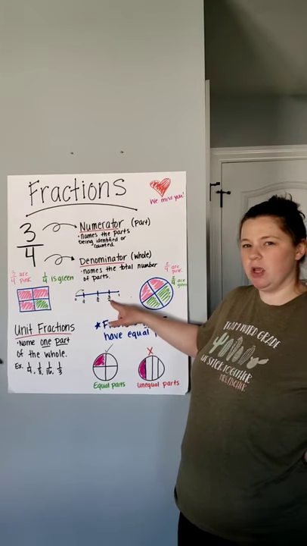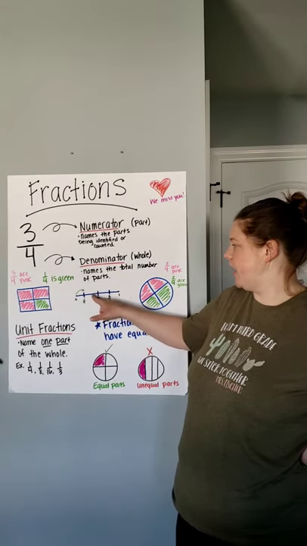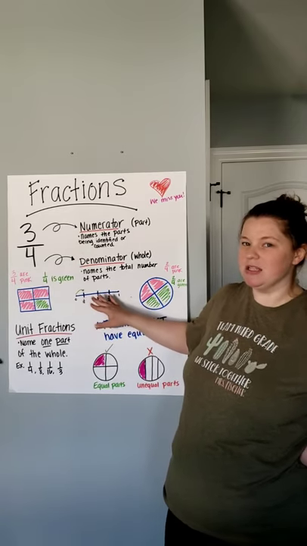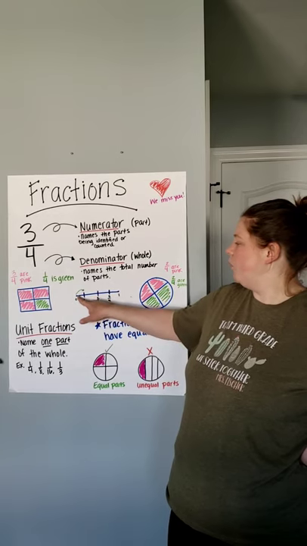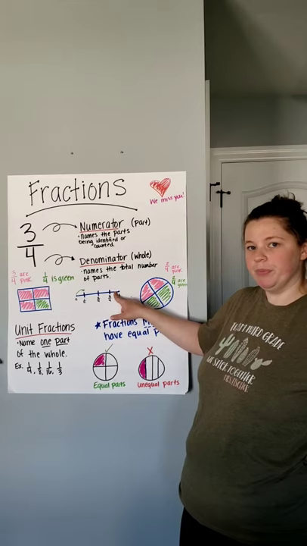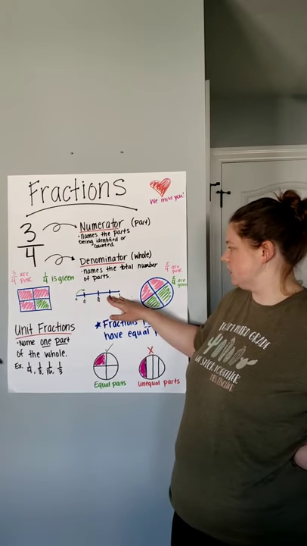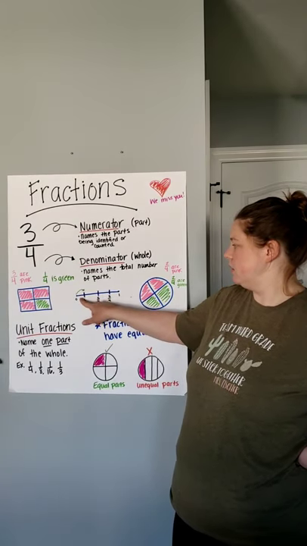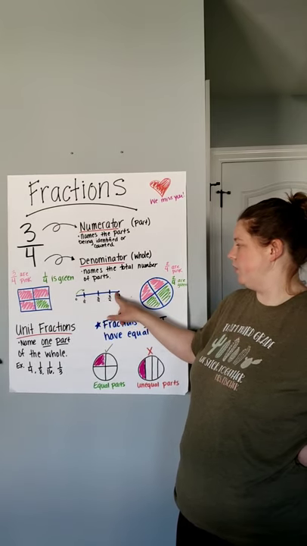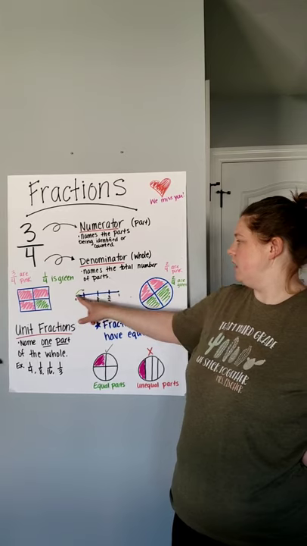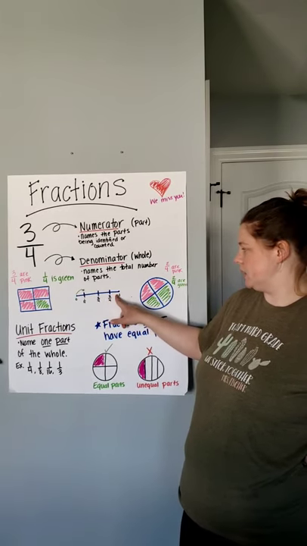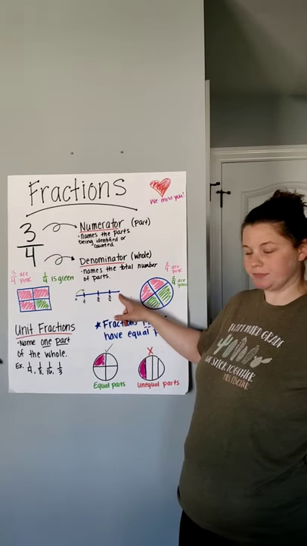Now, you can know that because this is divided up into how many equal parts. Now, we're going to pretend like these are equal because I didn't have a ruler, but we have one part here, two, three, four. So, there are four parts. This line is one-fourth. This one is two out of all four. This line is three out of all four pieces, and then we get to one.